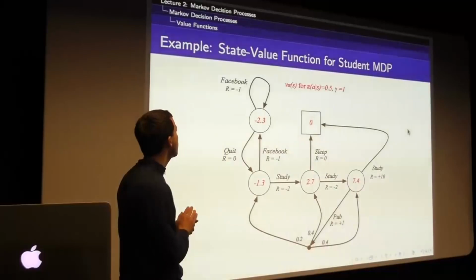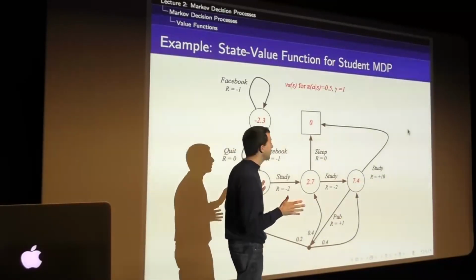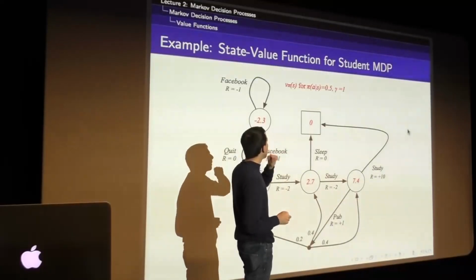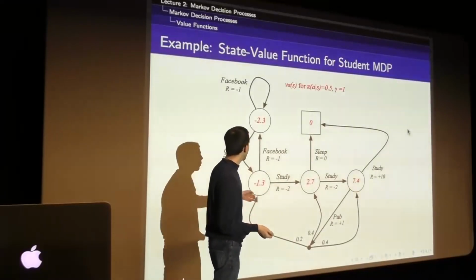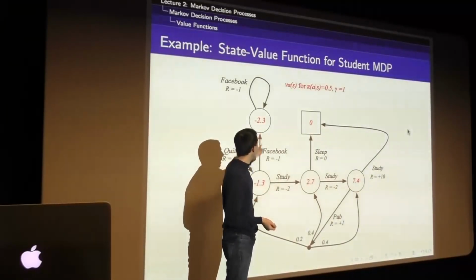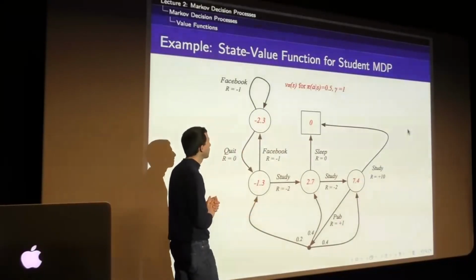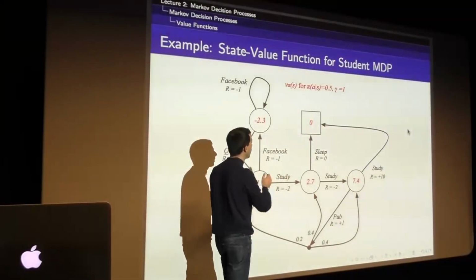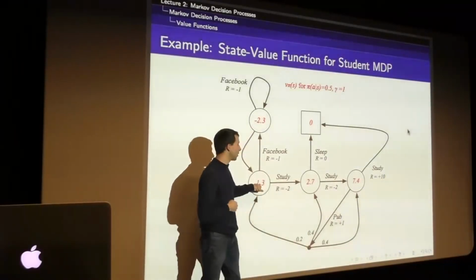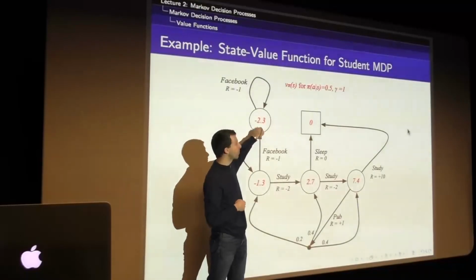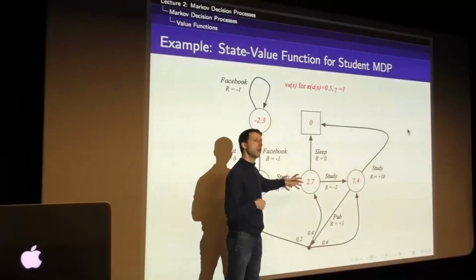So let's make this concrete again. This is the state value function for the student MDP, undiscounted, so the discount factor is 1. And this is just for uniform random behavior. So we're fixing the policy to say that when we've got a choice, we're always going to randomly pick 50-50 between those choices. Okay? And so this is the value function that we end up with. We see that it's not very good to start in this state here because there's a high probability of ending up in the Facebook state, because we're choosing things 50-50.